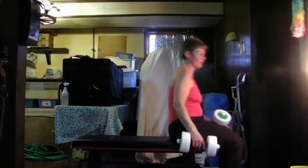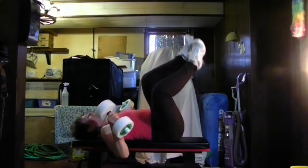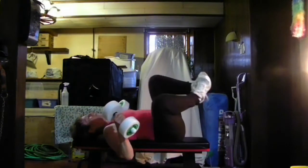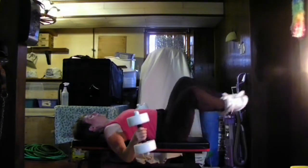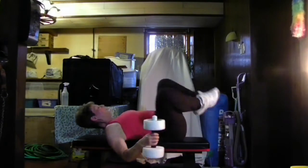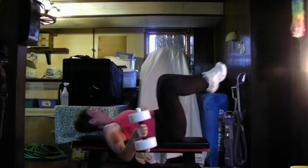And then, after that, we do diamond crunches. So diamond crunches, you have your feet like a diamond shape, and then you push your legs out. And you really have the bottoms of your feet together, and you push your legs out, and you do diamond crunches. Straighten your legs, make them into diamonds, diamond, straight legs, diamond, straight legs.